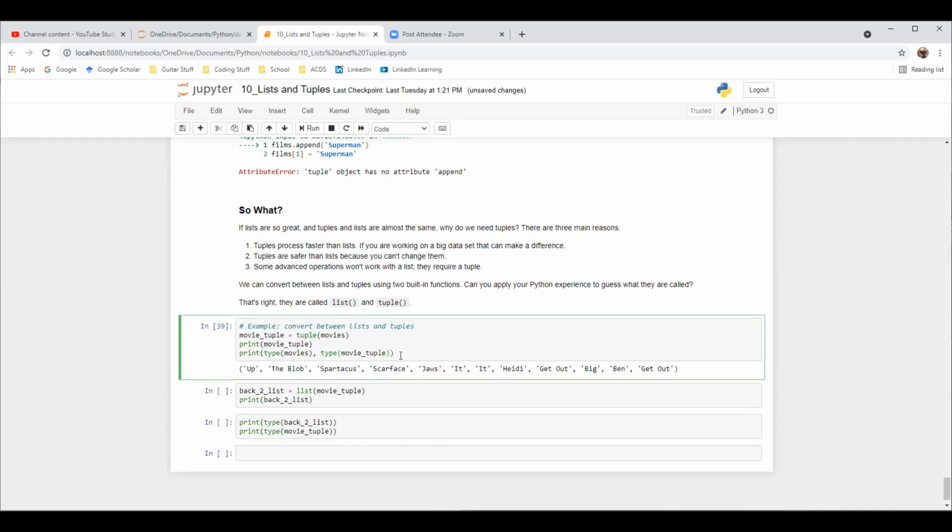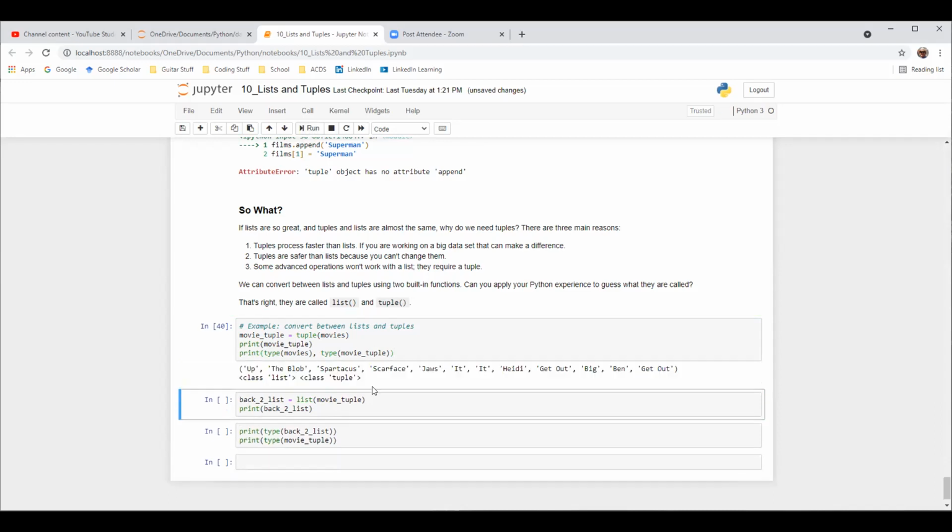Is that going to work? Does that look right? Let's see. Kablam. Yeah, list and tuple. So that proves that there's the different data types.